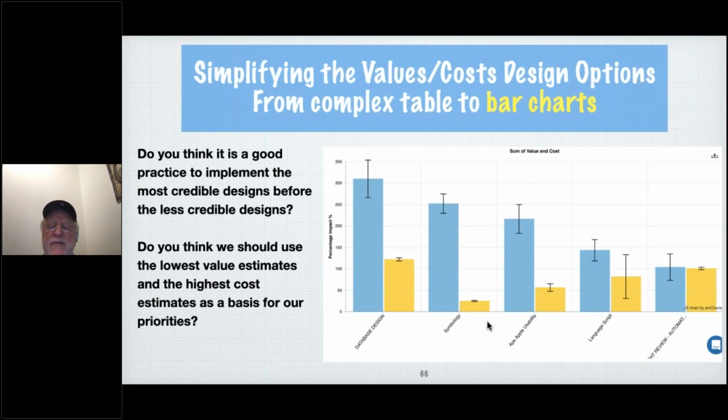And these are the different design options. And so which one gives the best value for money? And this is all the values for all the maybe 5 different types of costs. So you'd think that generally speaking, now let's just say cost doesn't matter. We're rich, we have infinite budgets, infinite time, no pressure on resources. Then I'd choose database design because it gives, even in the worst case, very, very good value. This one might better it in the optimistic case that it delivers more here.